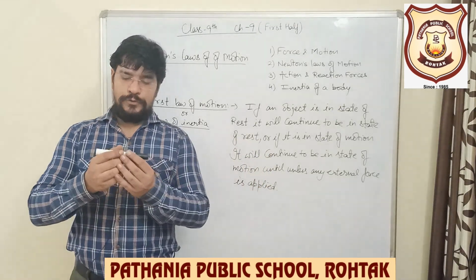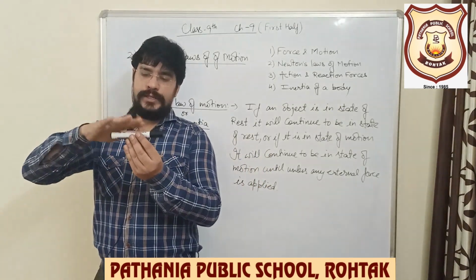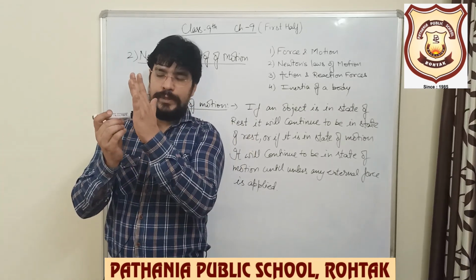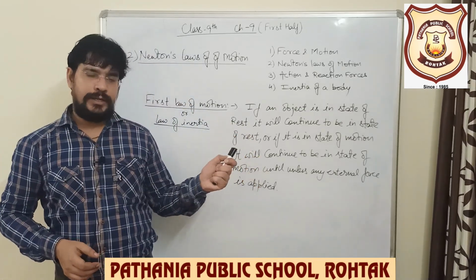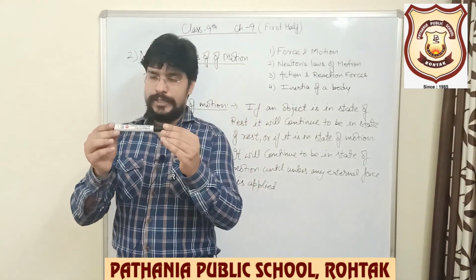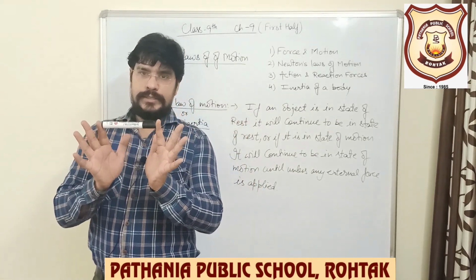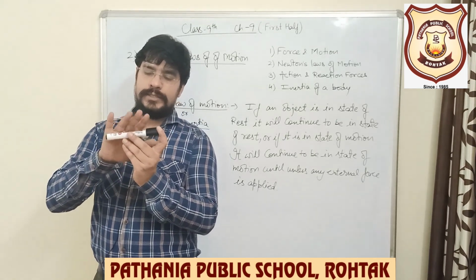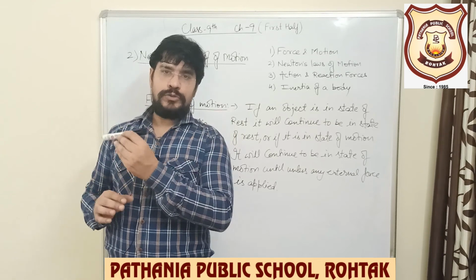which means for changing the state of motion, if object is in rest, for making it come in motion, or if object is in motion, then for stopping it a force is required. So this law is also known as law of inertia, because when object is in rest, it wants to be in rest, it does not want to change its states. That is known as inertia of rest. If it is in motion, it wants to continue be in motion.